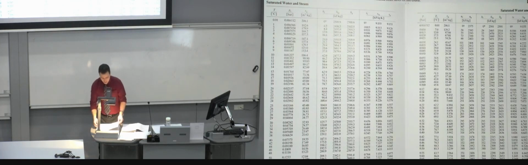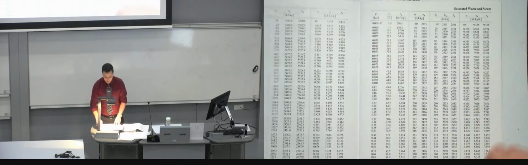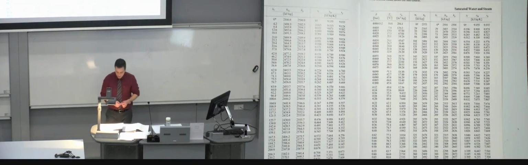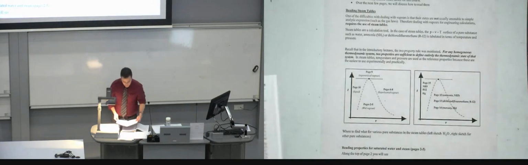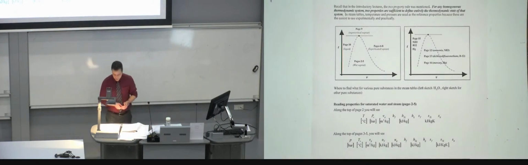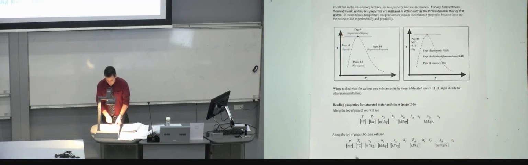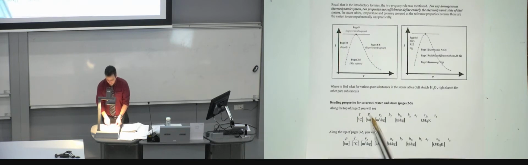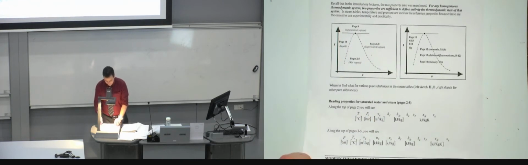If you've got the value of temperature and you want to find, for example, the saturation pressure, you'll be using this page. If you've got the value of pressure and you want to find out the saturation temperature, then you will use this page. That's essentially how this works. So these are just the values that we'll have in the steam table. And here, this is what is described. This is exactly what I talked about: temperature, pressure, temperature, depending on what you're after.